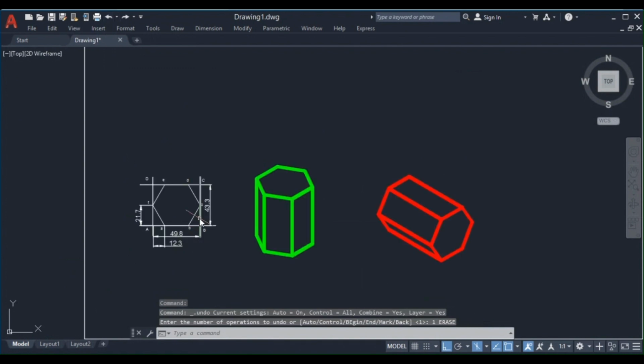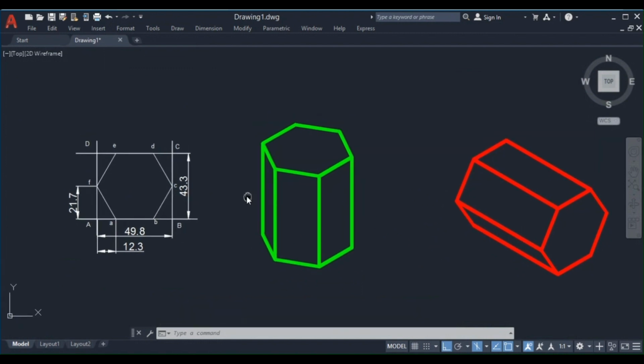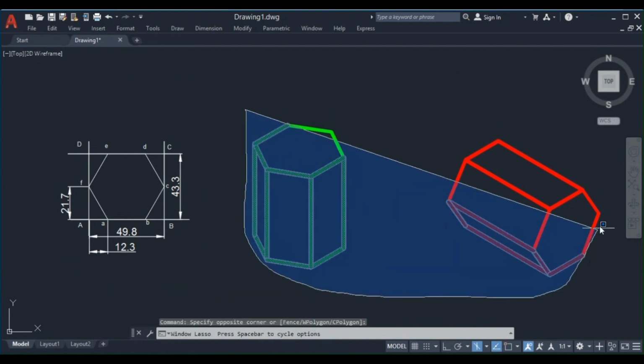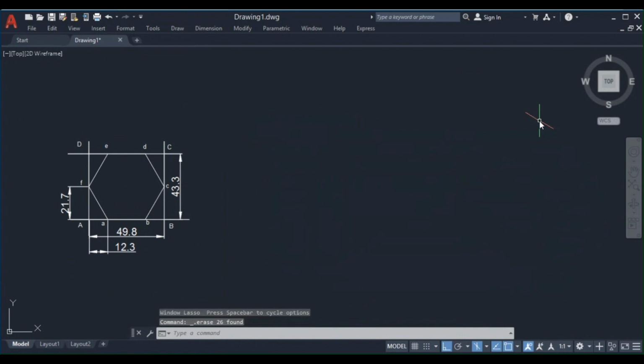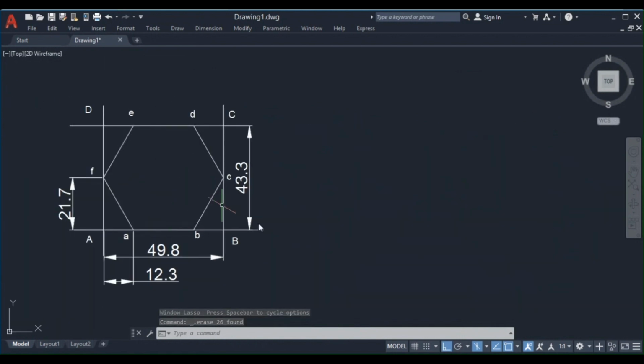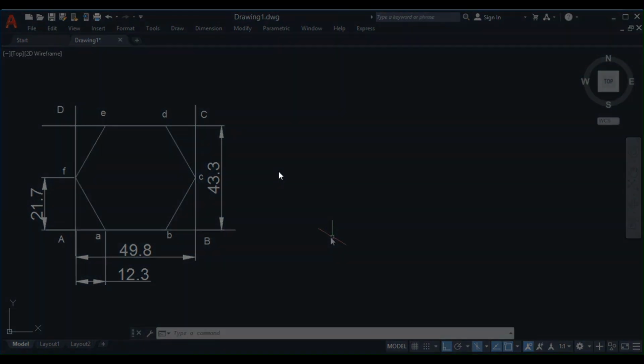Yeah, using the same length. Take the lengths as given in the problem. And this I had drawn it previously. Based upon previous lengths, I am going to draw the pyramid. So first you have to inscribe the hexagon in a square, and then you need to construct the outer boundary.